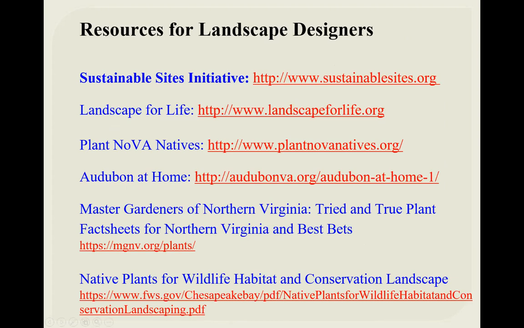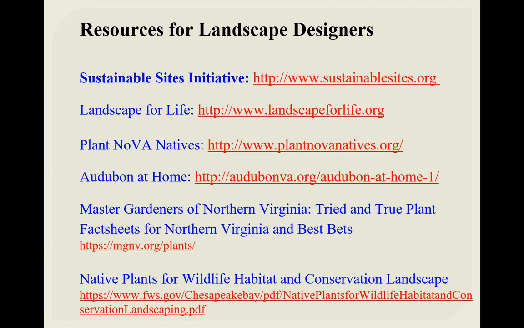So Kirsten, we have a question on that about what would be a good substitute for where English ivy is holding the earth firm for erosion purposes. Would herbs do that trick? Well, they would if they're getting full sun. You know, ivy is typically grown on slopes where you have shade because nothing else much will grow there. And so, if you are removing ivy and replacing it with native plants, make sure that you're replacing it with plants that are suitable for that same environment that the ivy is growing in.